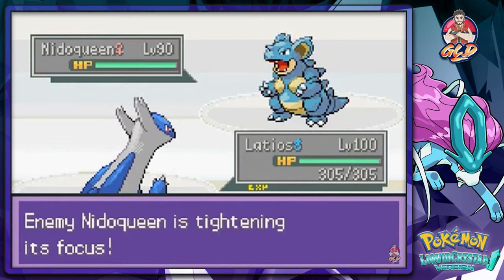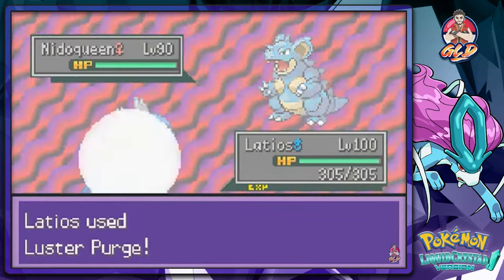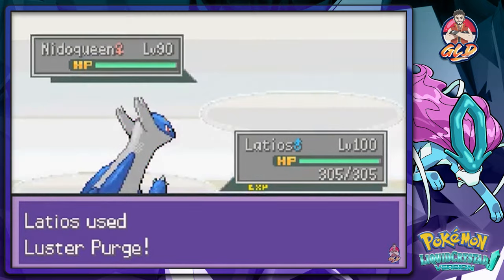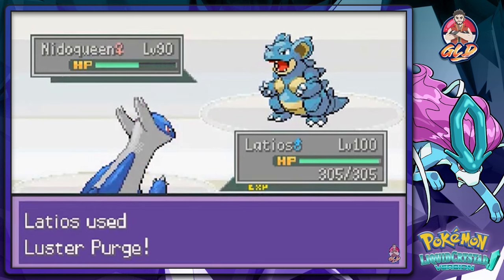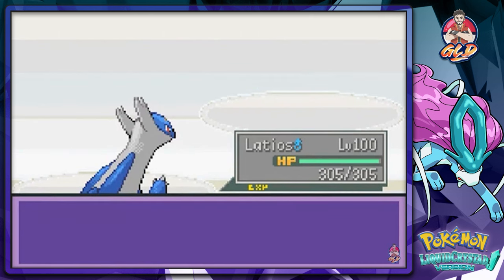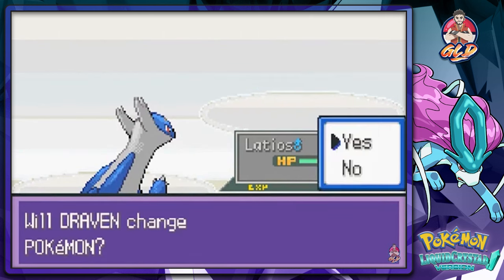And as you can see, Nidoqueen is tightening her focus. So here we go with the Luster Purge. Time to eat this. Yeah, buddy. Come on, go down. Finish him. Or her, I mean. And look at that. Nidoqueen has been destroyed. And here he comes out with a Scyther.